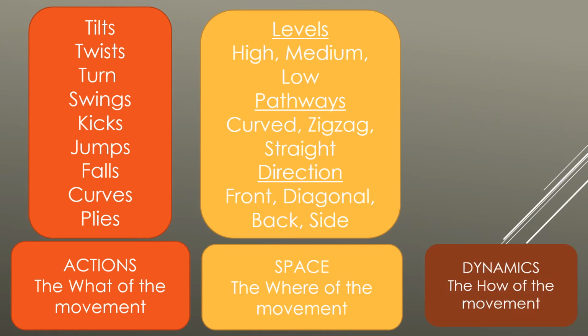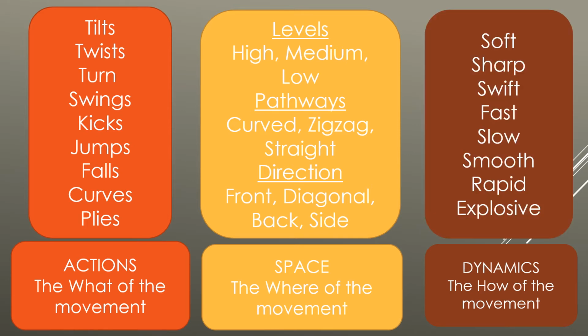Dynamics, the how of the movement. So how is that dancer performing that action? So it could be soft, it could be sharp, it could be swift, fast, slow, smooth, rapid, and explosive. And there are tons more dynamics, so I encourage you to come up with your own unique dynamics as well.